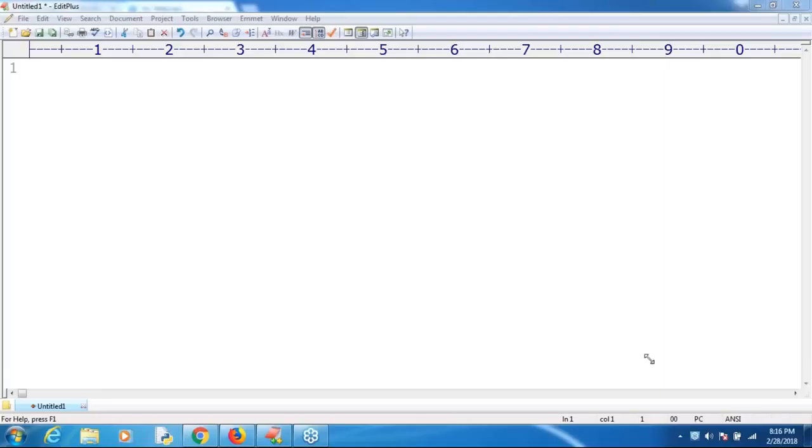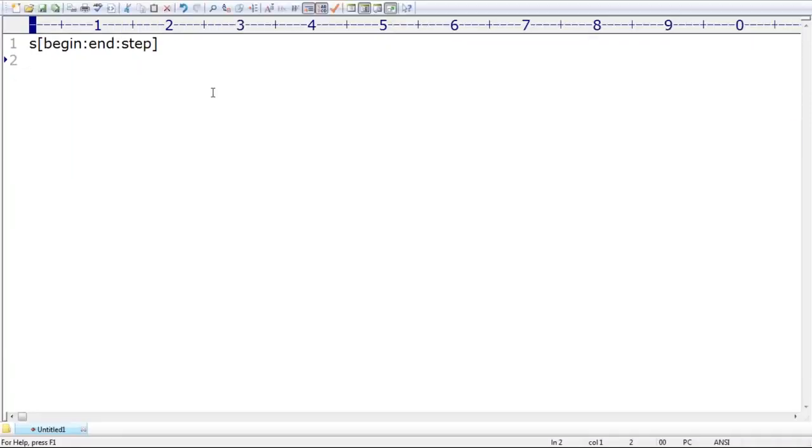In the last session, whatever we discussed, sir, what is the syntax of the slice operator? Can you spell it out? It's a matter of just one minute. Yes, okay. Begin index, next end index, and after that step value. This is the syntax for the slice operator, right?